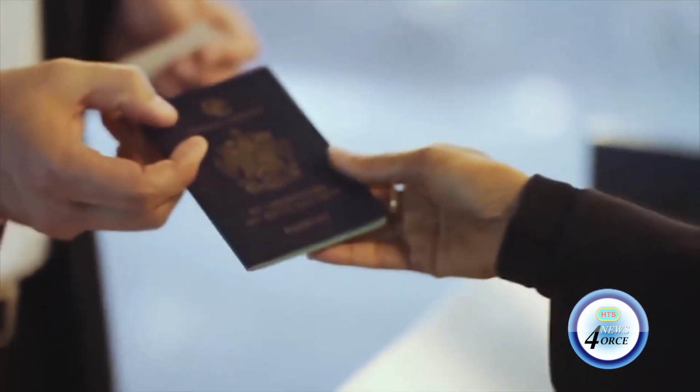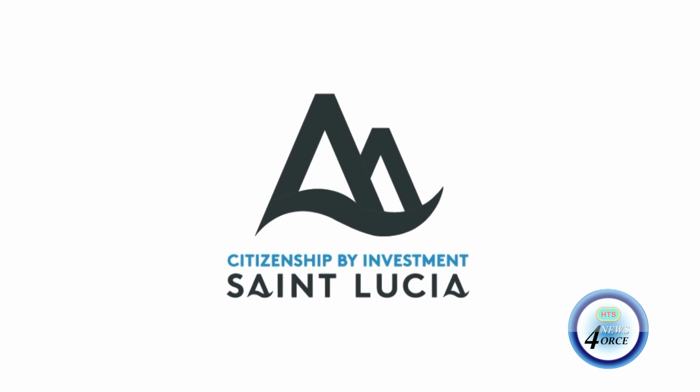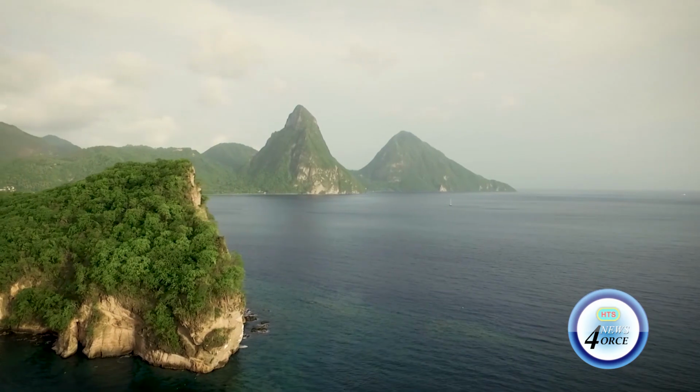Investors and developers who want to become a citizen of St. Lucia via the Citizenship by Investment program have four options. Minister responsible for the CIP program, Dr. Ernest Hilaire, broke down the application process during a presentation to the Chamber of Commerce Executive Luncheon on Monday. A complete verification check of submitted documents is the first step.